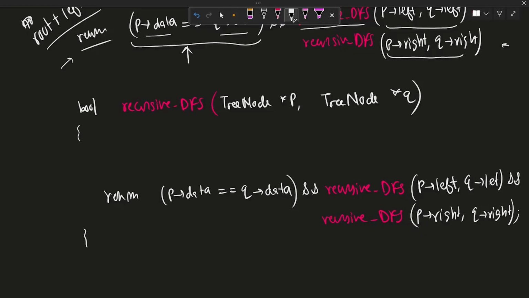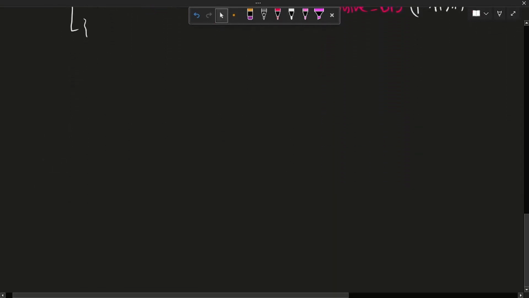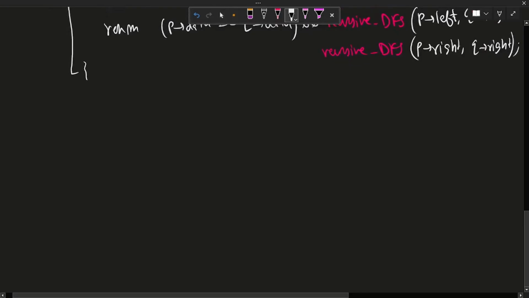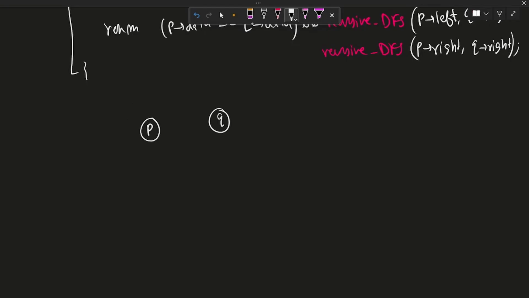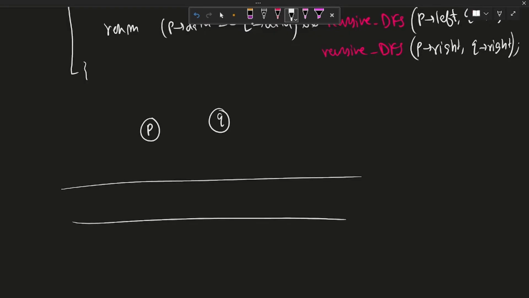Now this is our recursive function, but we know in a recursion we need to have a base condition. Now let's explore the base condition. I have previously told you that for recursion you have to find out the smallest problem that you could find. What could be the smallest problem? That we have two trees as p and q. Now we could have these three conditions, right? Either in the first condition we can have p as null and q as null, right?